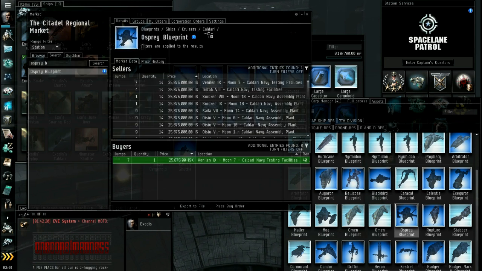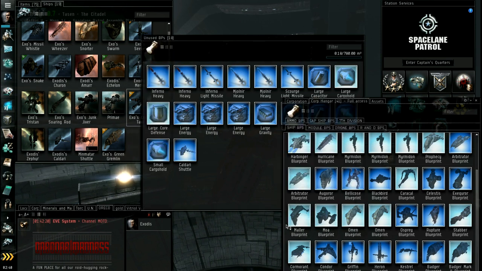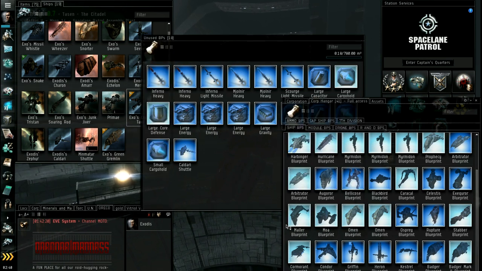Okay, 25 mil there, and that's just a cruiser. So that's getting into the big time. So I wouldn't bother buying it unless you're making tons of them. But you will be. When you start getting up to frigates and cruisers, you'll have millions of ISK.